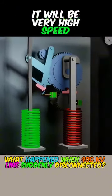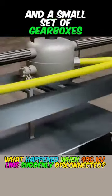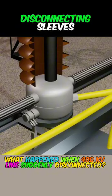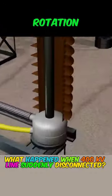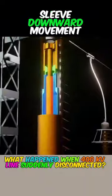will push the pull rod downward at very high speed, and a small gearbox connected above the tie rod, through a shaft, is connected to the three disconnecting sleeves like in the video. The tie rod can control its rotation. The rotation of the connecting shaft will make the copper sleeve move downward.